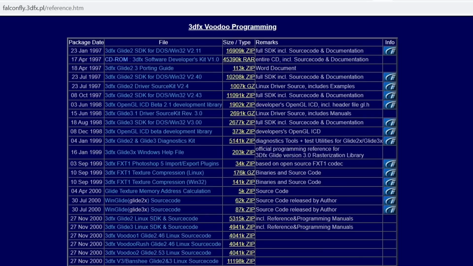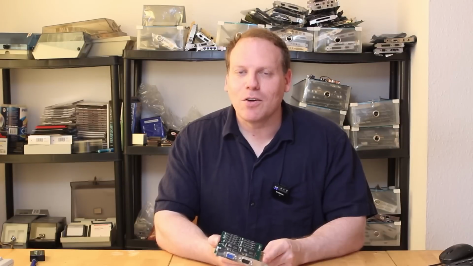And unfortunately, I can't program the card at the register level. That would be much too involved for a single YouTube video, maybe a year's work. But I can do the next best thing. You see, I found this fantastic website with all the early 3DFX documentation and the software development kits they released for their chipsets. They developed this graphics API called Glide, which I'm going to be using to program the card.